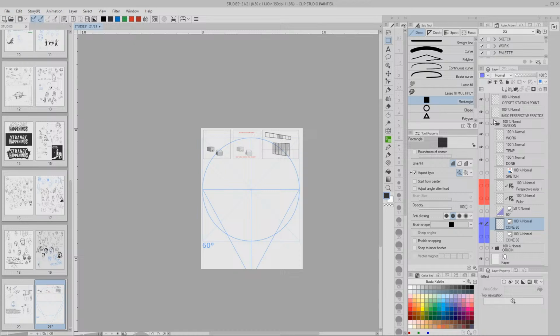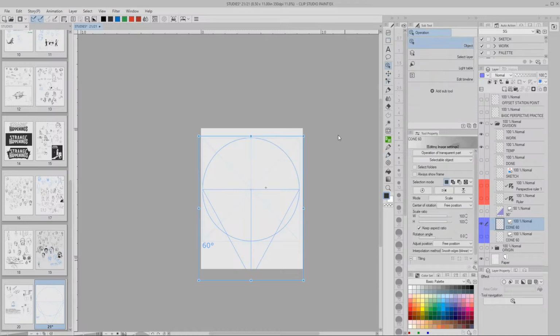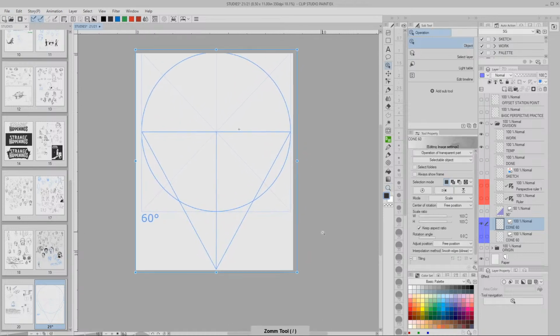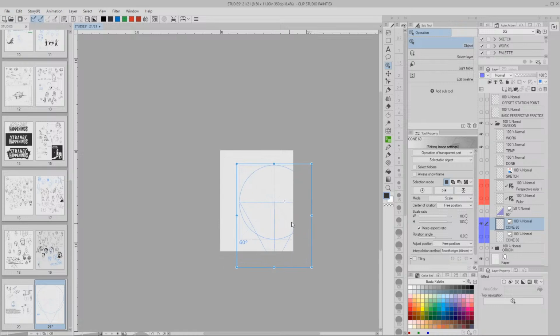Cone of vision is a thing. If I wanted to draw, let me hide everything, except my cone of vision. Done. Okay. So my cone of vision, this is a thing. And what you want to do is be well inside the cone of vision. So pretend this is a physical piece of paper and pretend that this is like a great big poster, right?